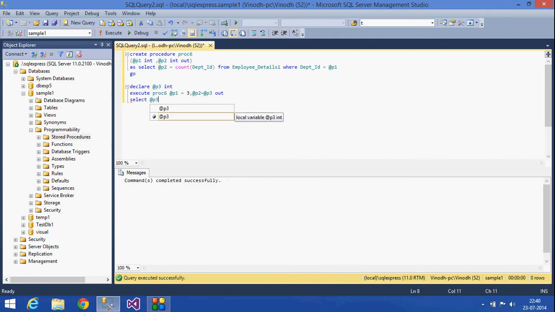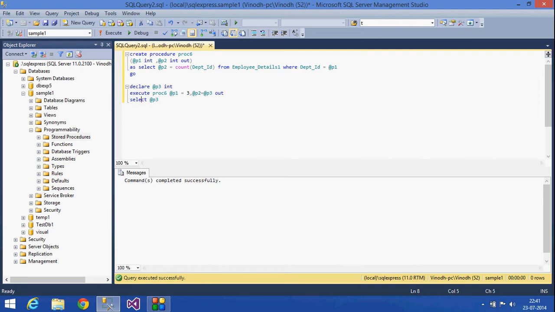Okay, this is how to execute a procedure with an output parameter. I declare another variable @p3 of type int, and then I pass an input value 3 that is stored in @p1. Here @p2 equals the count of the department id with 3, how many people are there, and that count is stored in @p2, and @p2 is again stored in @p3, and that is what I am selecting.